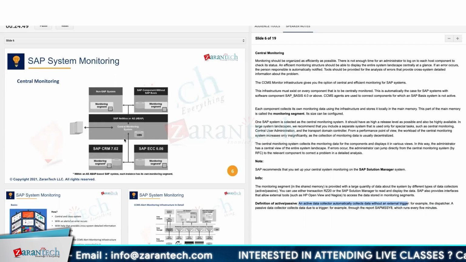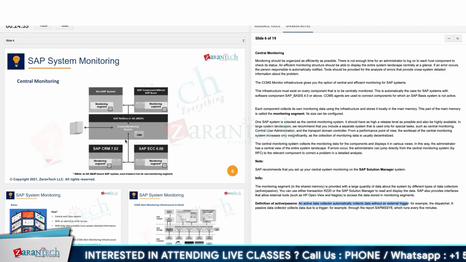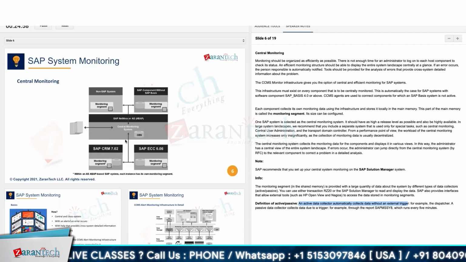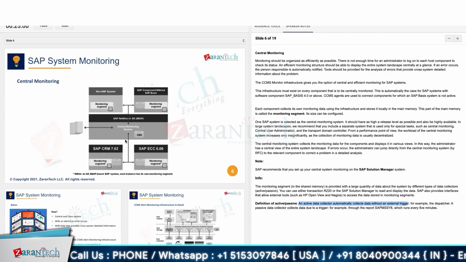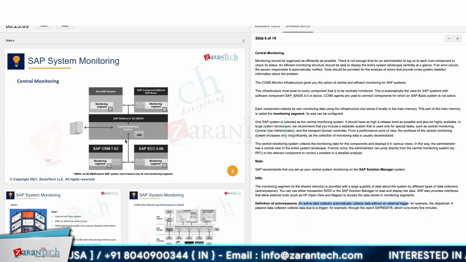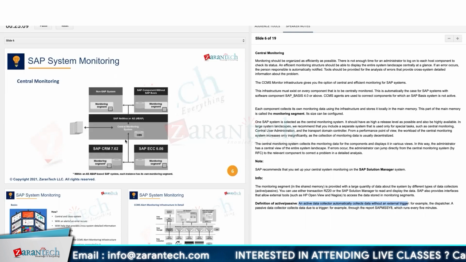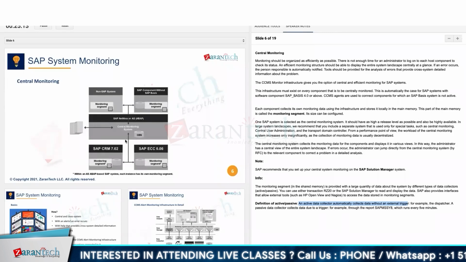Active collection means, you remember in the USR SAP global directory, I've shown you some logs: dev_w, dev_ms, dev_disp kind of logs. You don't have to specifically ask them to collect the logs. Day in and day out, it keeps collecting the logs. If you go to the system now, it has been getting updated. That is the active collection. It keeps on collecting the data or the logs.